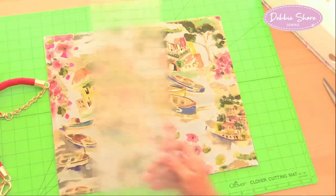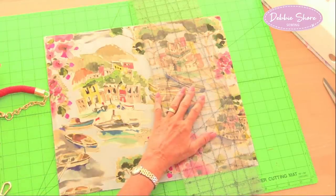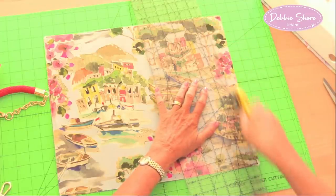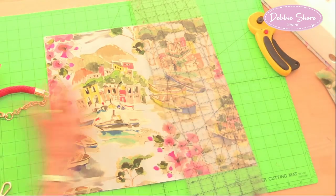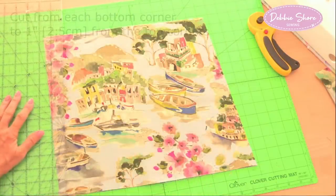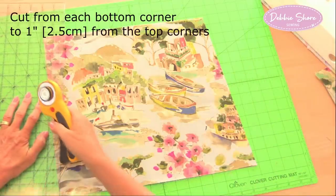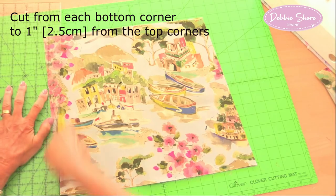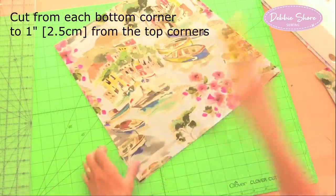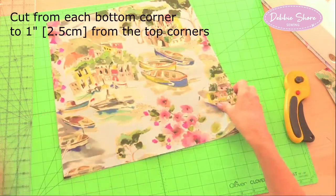So I'm going to take my rotary cutter and ruler and I'm going to cut 1.5 inches from the top corner here all the way down to the bottom corner. And then do the same on this side, so 1.5 inches across here, down to the bottom corner. Whoops, that slipped. Then I'll need to do the same with the lining pieces, so I can actually use this as a template now.